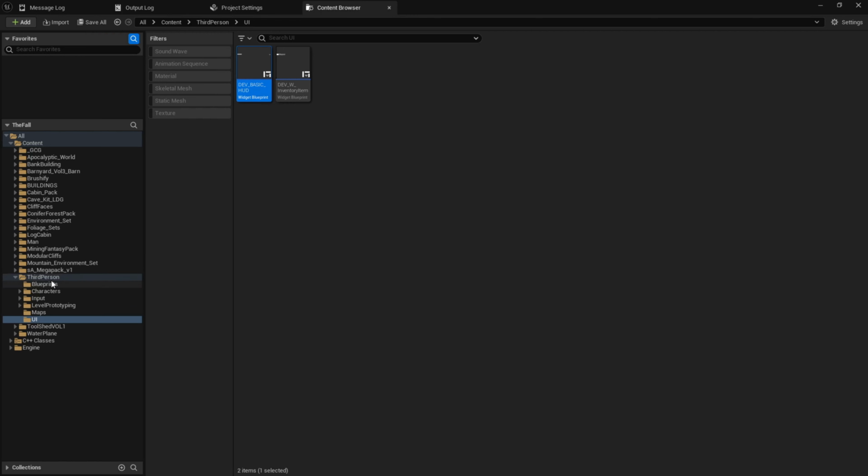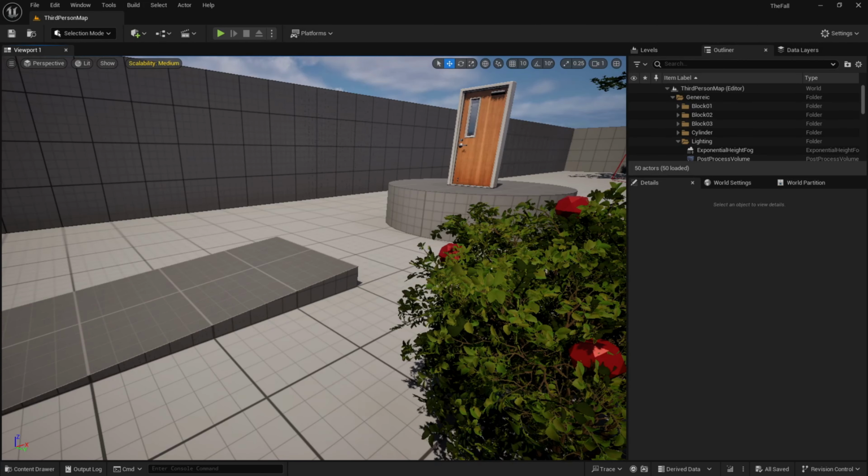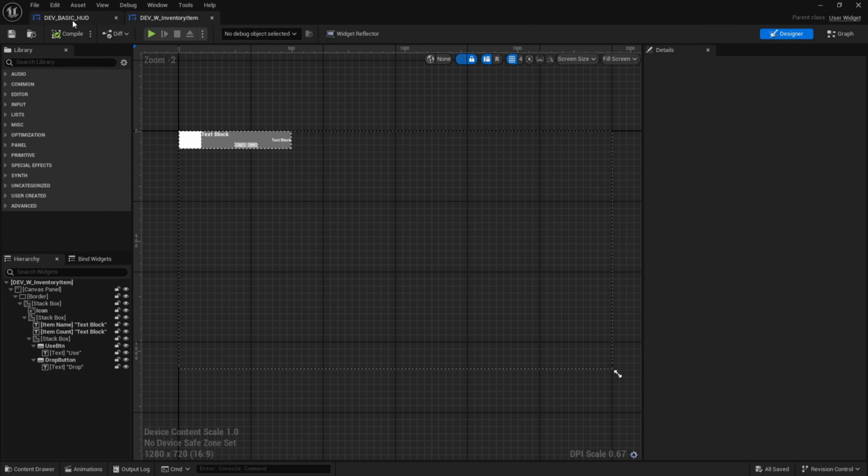So, in here, we're in the third person UI. We're going to open our HUD and our inventory item. Move this back out of the way and bring those two over. So, we're going to start in our HUD.